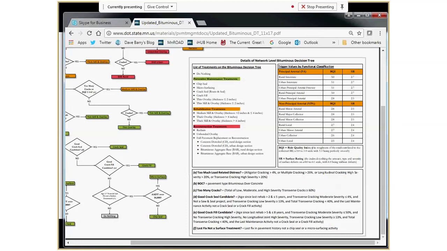Then we do the ever so fun van tours, which we're actually in the middle of. We go out and put a set of eyes on those projects. And again, this is where engineering judgment and our experience with some of these different fixes come into play. While having a nice prescribed decision tree can be helpful, at the same time, experience and engineering judgment come into play on choosing the best fix for some of these roads.